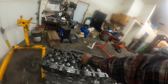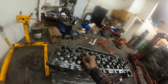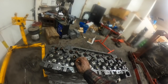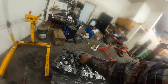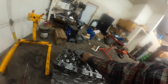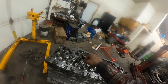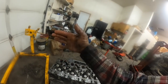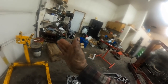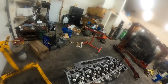And then you'll do an initial torque on the feed tube nut. The whole purpose of that is you're trying to get that feed tube centered in the hole correctly. Because if you cinch this down all the way and it can't move, and then you shove that feed tube in there and tighten it down, and it's not in there square, it doesn't move. So you're trying to move that injector nozzle in there to get that feed tube centered right.